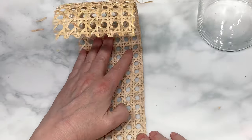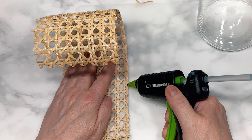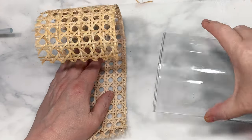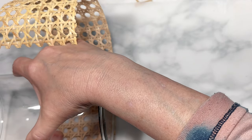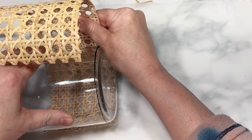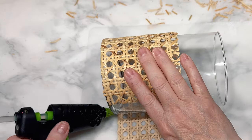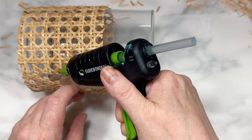I cut a three-inch wide strip of the rattan to fit around the base of the vase. I want to admit this is my maiden voyage using rattan — I'm a rookie and I did not know that soaking it before using it would make it easier and less messy to work with. I'm using a small amount of hot glue to attach the rattan to the vase, trying not to let the hot glue be too visible. I use some along the bottom, the top of that rattan, and the seam to close it up.